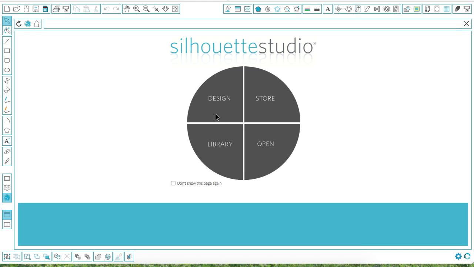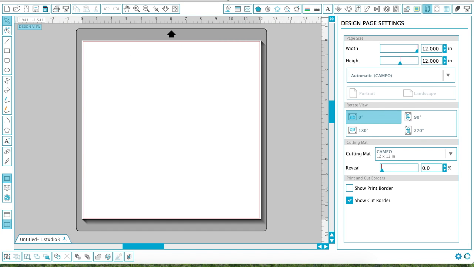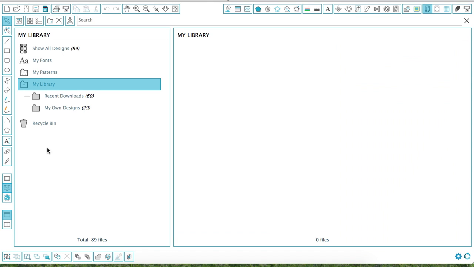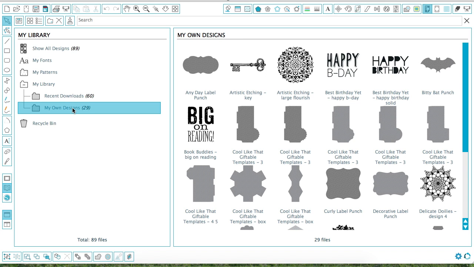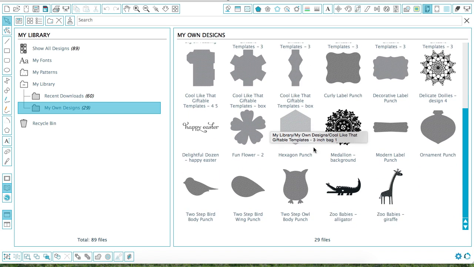I am going to show you really quick how I designed my card in the Silhouette Studio. So first I went to Design, and then I'm going to go down here to my library. Yesterday I showed you how to import an SVG, but I'll be honest, I don't feel like I did a very good job of it. So I'm just going to show you really fast how to do that. If you don't want to see this part, just fast forward if you know how to do this.